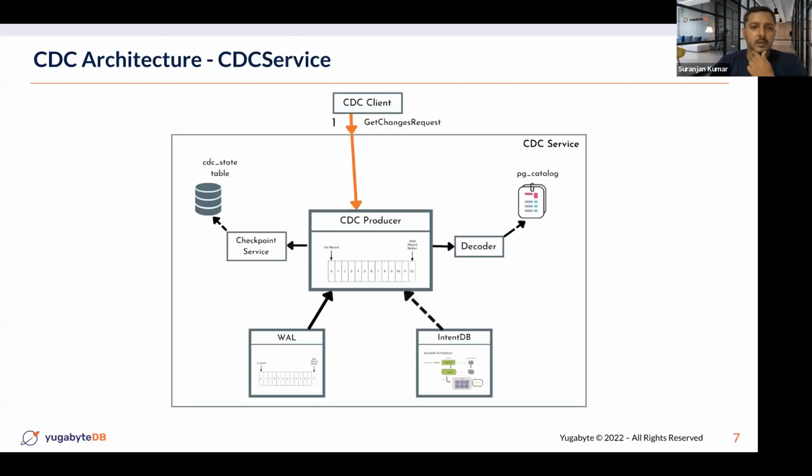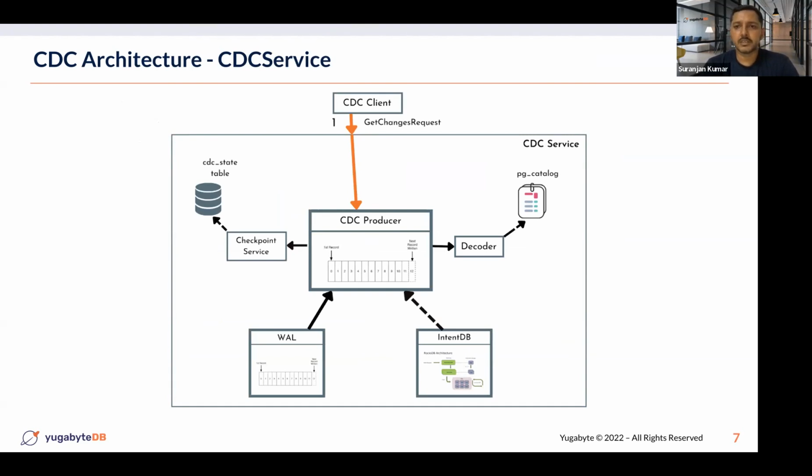Yeah, so let's go a bit deeper into the CDC service. As I said, the CDC service runs on each of the T servers. The job of the CDC service is to get the request from the CDC client and serve the data from disk or some internal data structure, as I will explain.